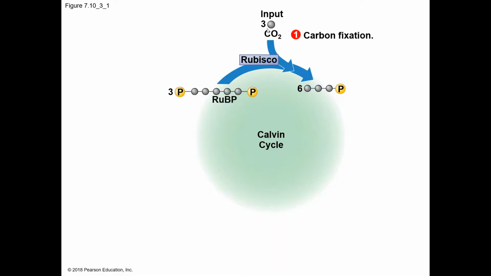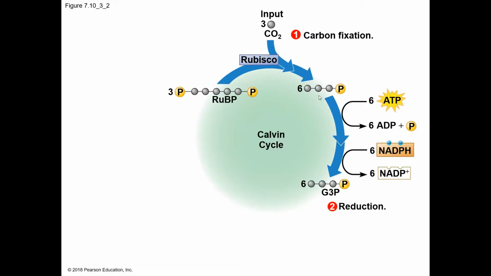And now you might be wondering, why is there a 3 here? Because it's easier to talk about the Calvin cycle if we imagine 3 carbon dioxides coming in at the same time. Every one of these carbon dioxides is going to bind to one RuBP. So the gray circles represent a carbon. Here's 1 carbon and here's 5 carbons. And when they join together, they're going to form a very, very unstable 6 carbon molecule, which will immediately break into 2 3 carbon molecules. These are the intermediates.